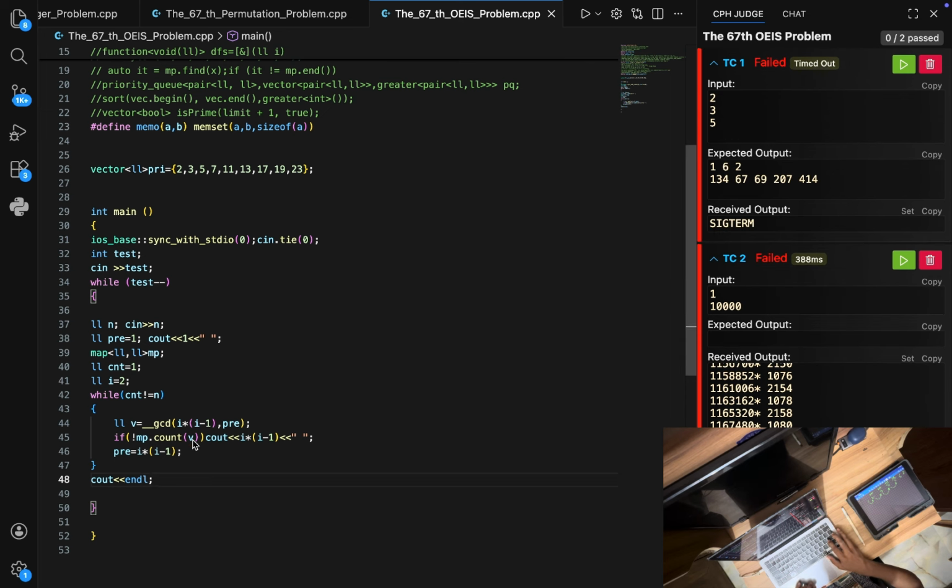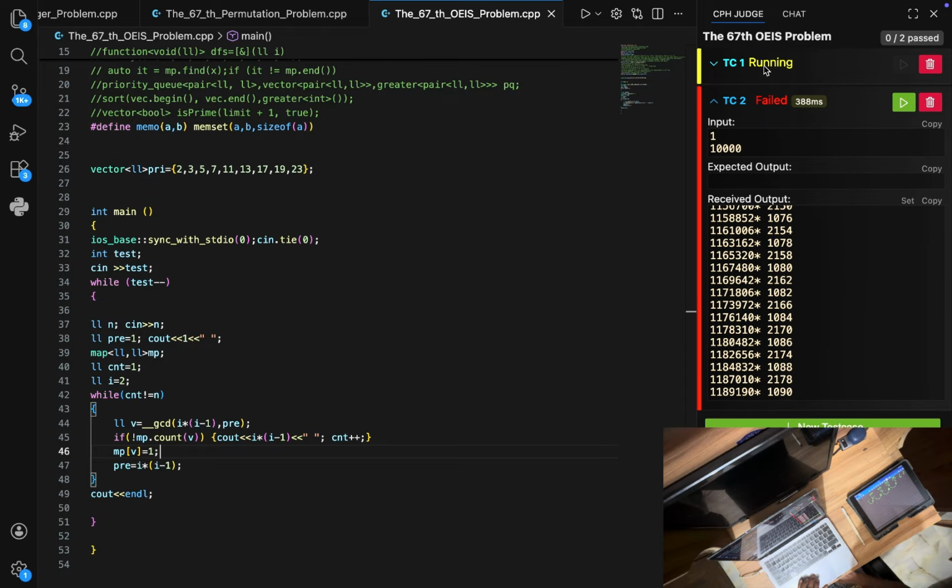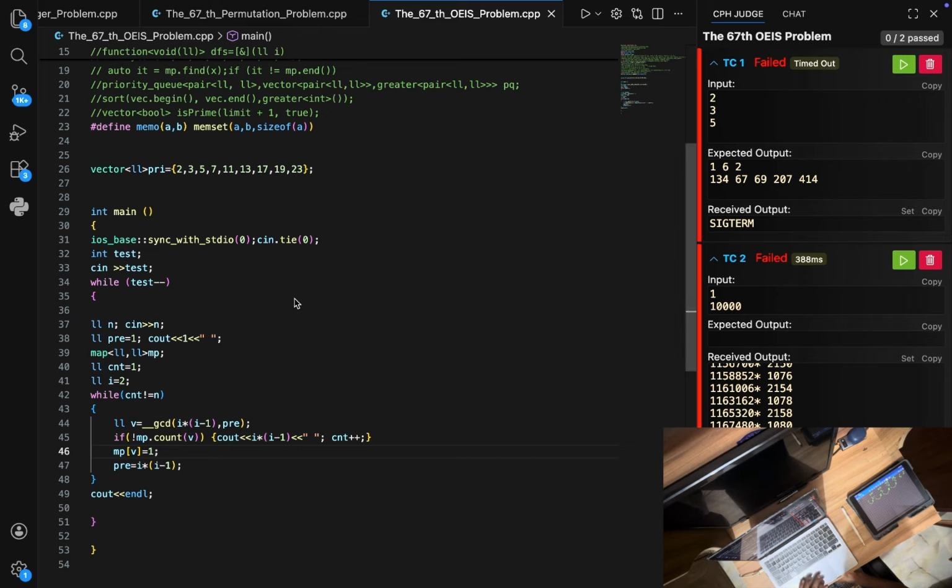Oh, okay, something is wrong. While count is not equal to n, count less than or equal to n, less than n, count equal to 1, count plus plus, I'm doing GCD of that and the previous one.